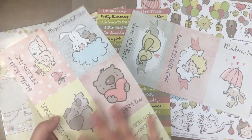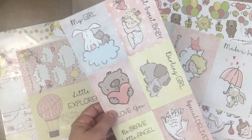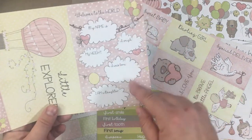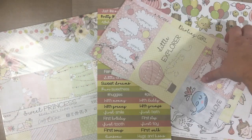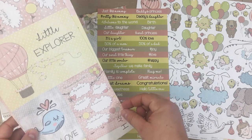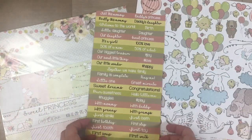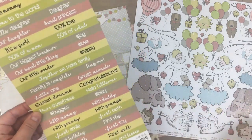And they're double-sided, with Polish on the one side and then English on the other. Look, welcome to the world. Oh, yes. So we're definitely going to be using these. And then a little smaller one so you can do a card or a little tag. That's adorable. Okay, and then we've got the quotes, and these we'll just cut apart as we need to in the embellishment phase.